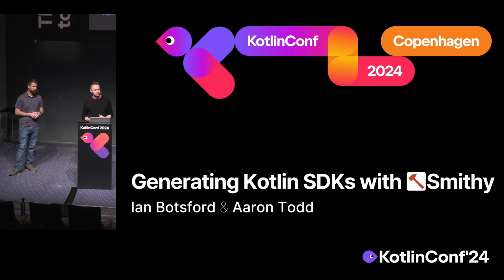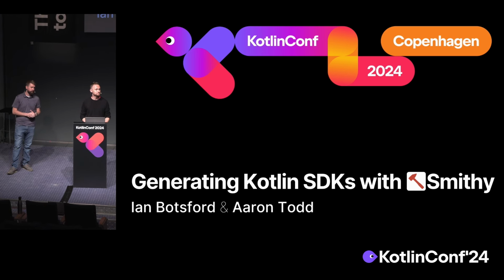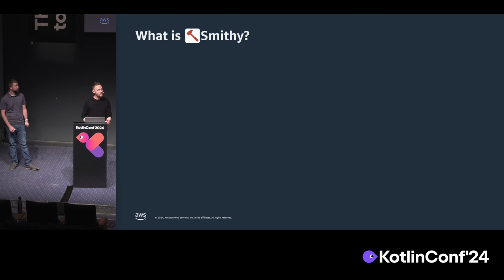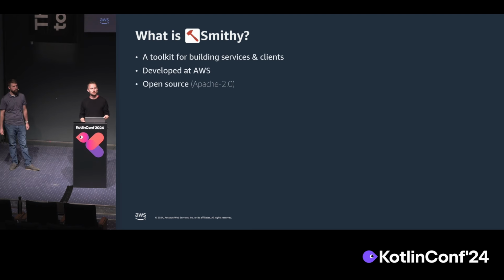We're here today to talk about generating Kotlin SDKs with Smithy. So the first logical question is, what is Smithy? Well, Smithy is a toolkit for building services and clients, also called SDKs. It's used extensively at Amazon and at AWS to build our own web services, and it's an open source product, so it's available for anyone in the world to use to build their services as well.